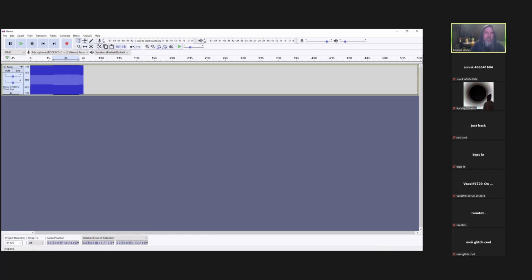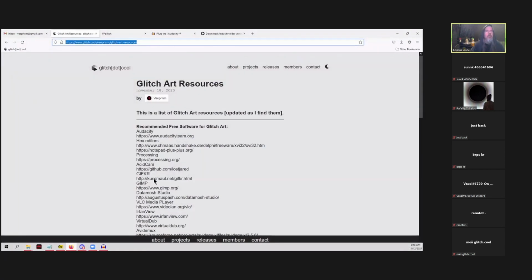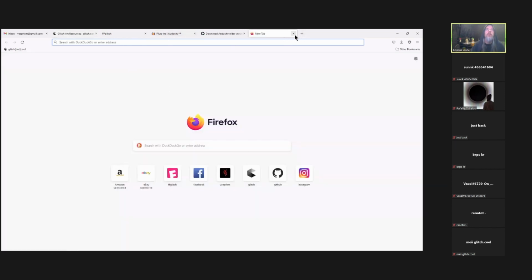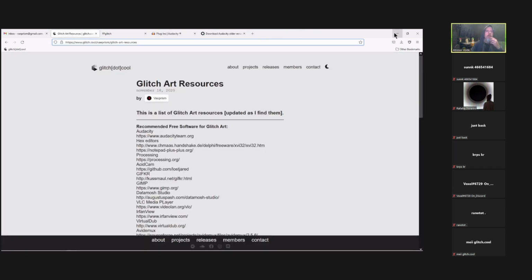That is essentially Audacity without an example. I mean, I can quickly show you some examples of using Audacity, or you could search them yourself. Maybe I'll leave that up to you guys. It does have some really cool effects that you can do with it.